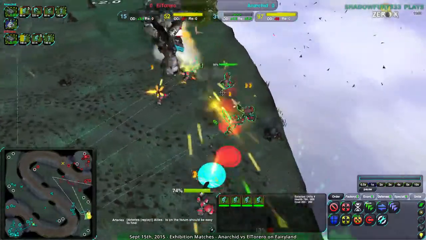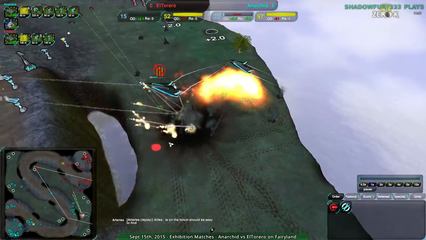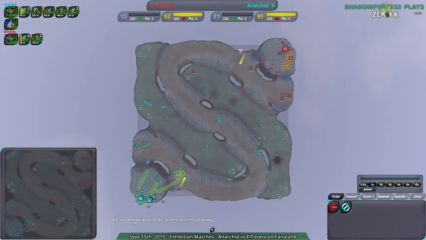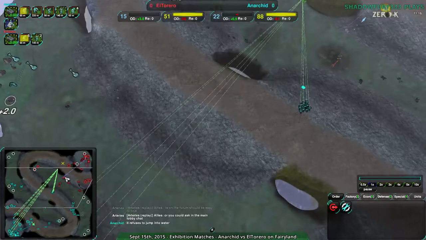Now it looks like they are going for the commander, and the commander will die? It will die, and all the glaives die in the burst. That's all of ElTorero's army of glaives gone. However, they did even out the economy fairly well between that and taking more metal extractors and the reclaim.